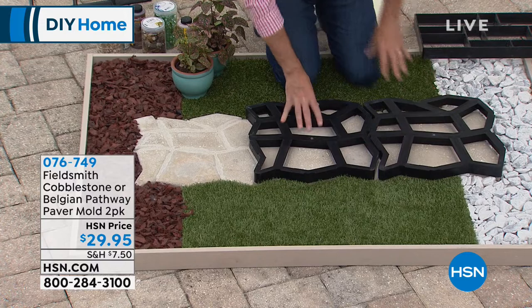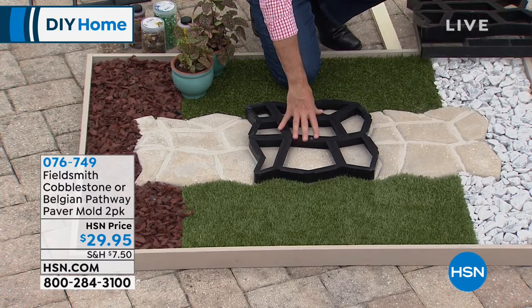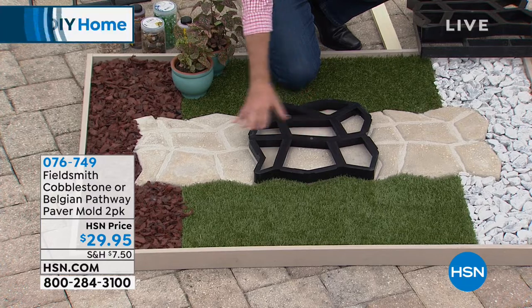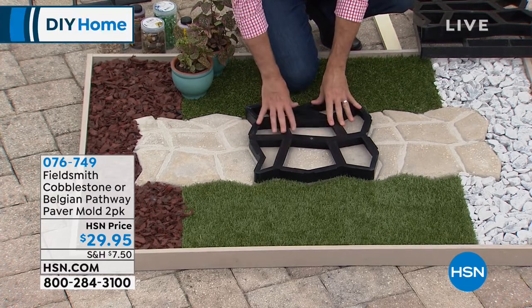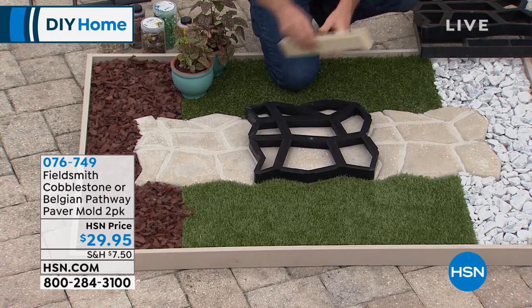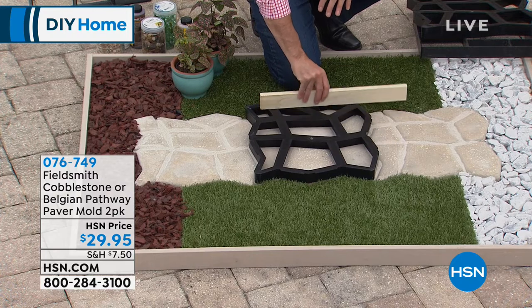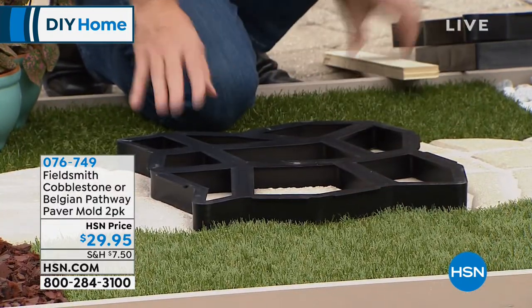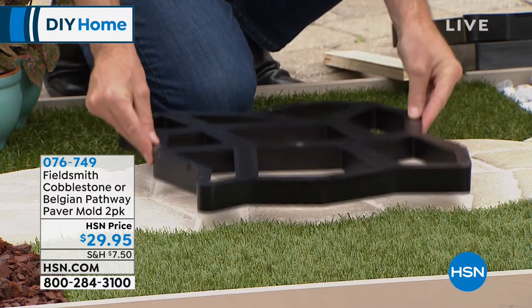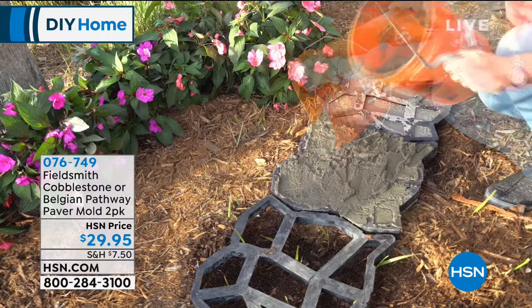But remember, all you're going to do is put that mold down. And here's something neat about this. When you put that paver mold down, you're not going to have to level the ground underneath. Remember, you're going to pour that concrete in there. It'll level itself underneath. Then you pack that in there and bring a piece of scrap wood across the top to make it flat. You wait just those couple of minutes, then pull that out and give it another 20 to 30 minutes to dry when you're using that quick drying concrete.